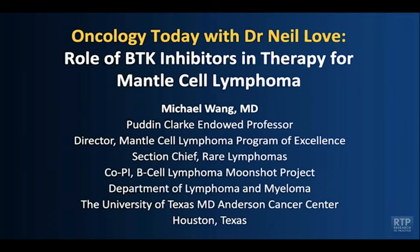What's her current status? She is on acalabrutinib, and she got into a very good PR, and with a residual bone marrow disease, I added rituximab, and after rituximab, about 2 years, she's on the once a day acalabrutinib. I said, you have been on it for 3 or 4 years, and I wanted to stop. She said, Dr. Wang, I don't want to stop. I have no symptoms. I want to continue. I'm too young. I don't want the lymphoma to come back. She's on acalabrutinib.